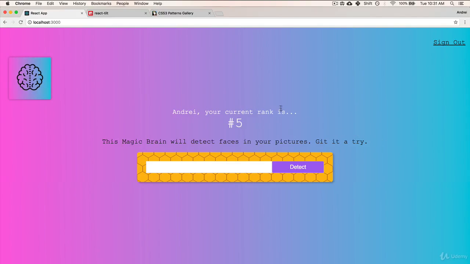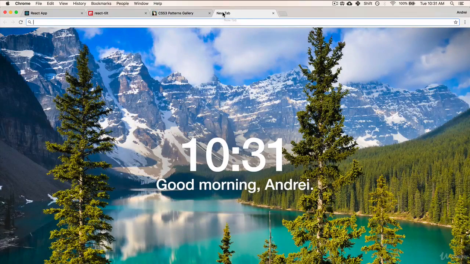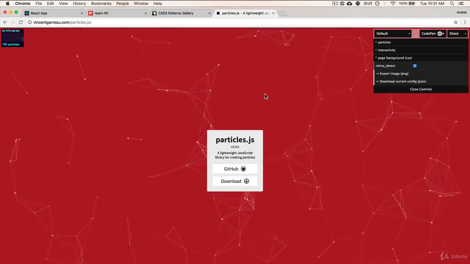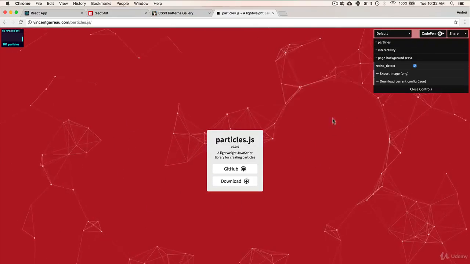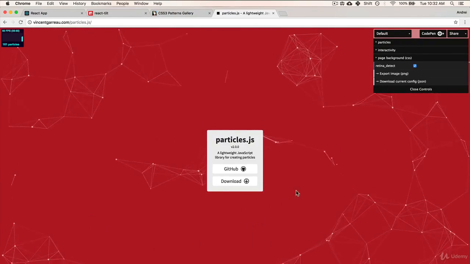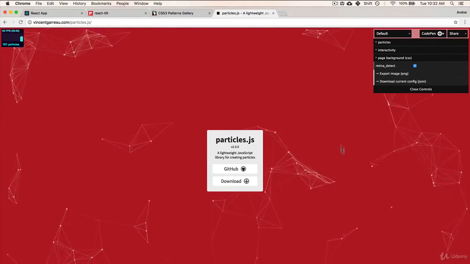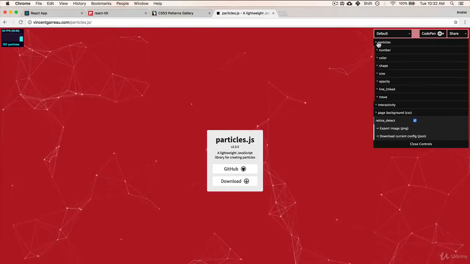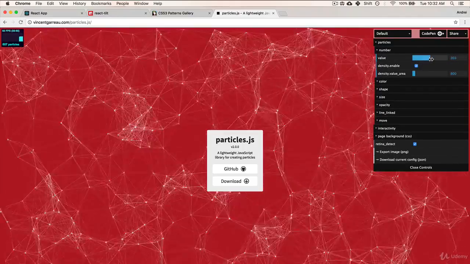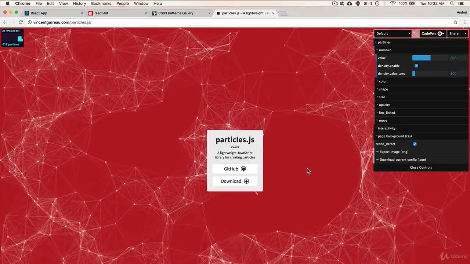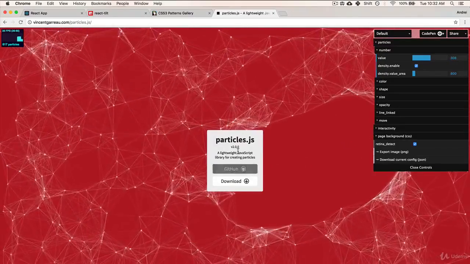The very last thing I will do, even though I said this was the last thing, is one of my favorite things, this particles.js library. And you'll actually see it in a lot of websites being used. Particles.js lets you do these sort of things. So you can have a background that's interactive, and you can change how many particles you have and do all these cool things. And I think it makes your web apps look really, really nice. So we're going to use this.